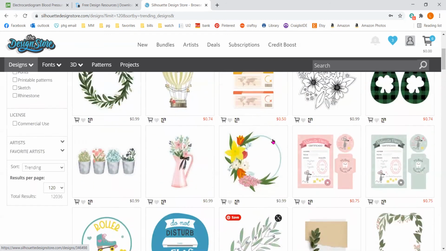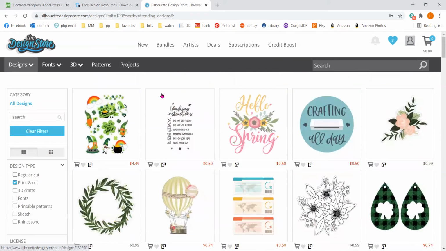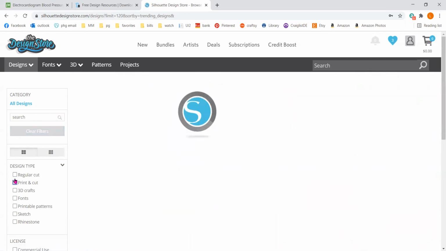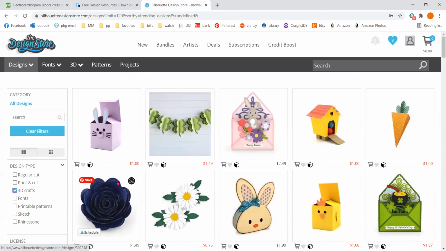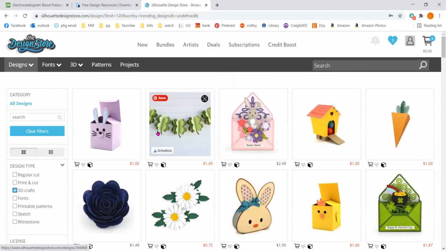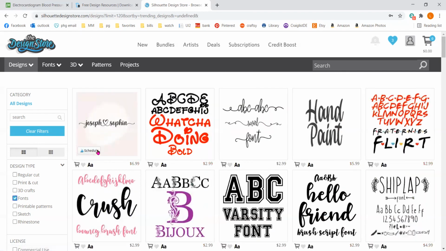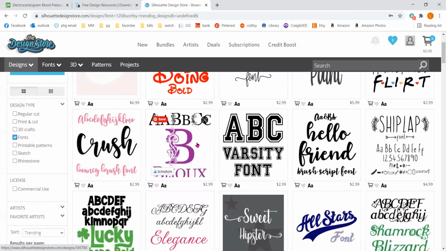If there's something in particular you're looking for and you're not having any luck getting it for free, I would definitely take a look at this and see if there's something here that you want that would meet your needs. Because the nice thing about it is, regardless of what you do, let's say you want to make a 3D craft of some kind, these are all paper and the pieces are there, and you just have to work with the file a little bit, but you can use it pretty easily in Silhouette Studio.